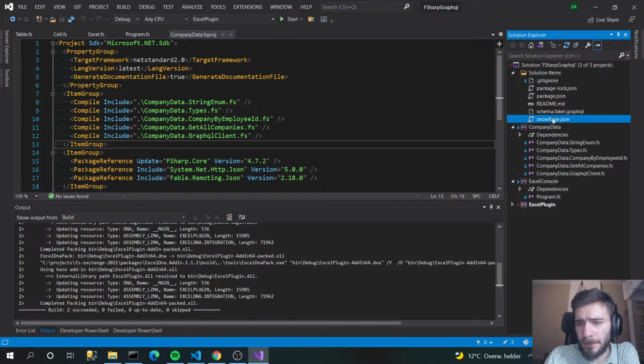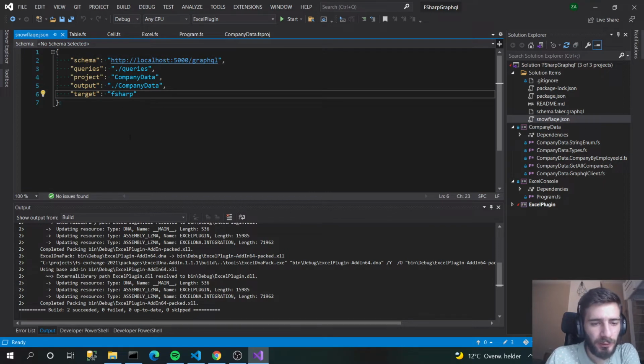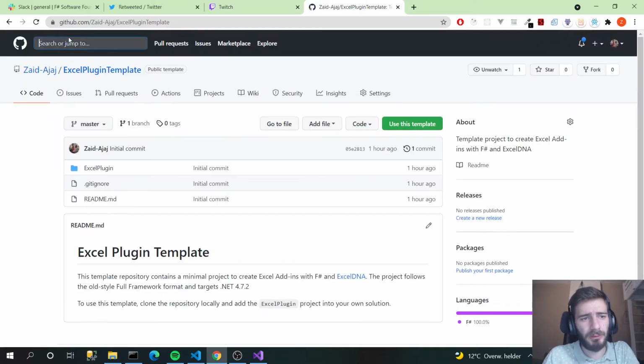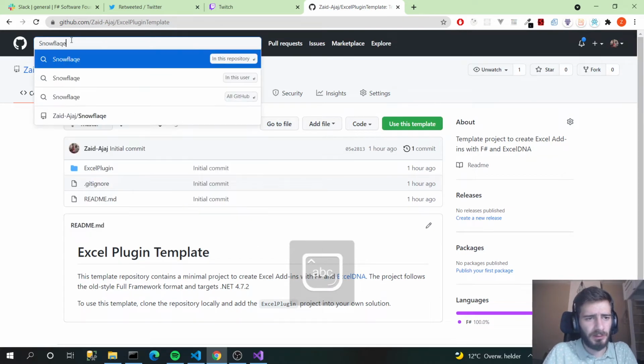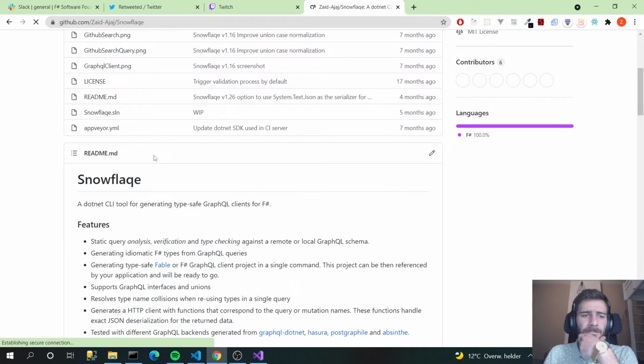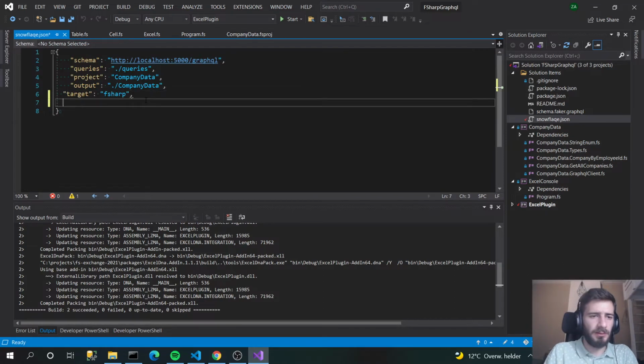And I need to regenerate company data such that it knows to also output the dependencies in the output folder. And there's a specific option for that. Let's go to Snowflake. There's one here. It's called copy lock file assemblies, and this one should be true.